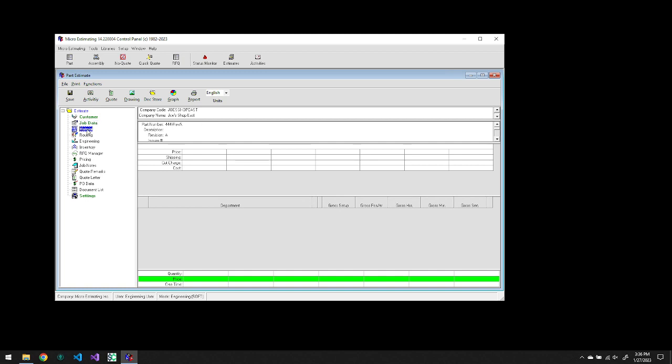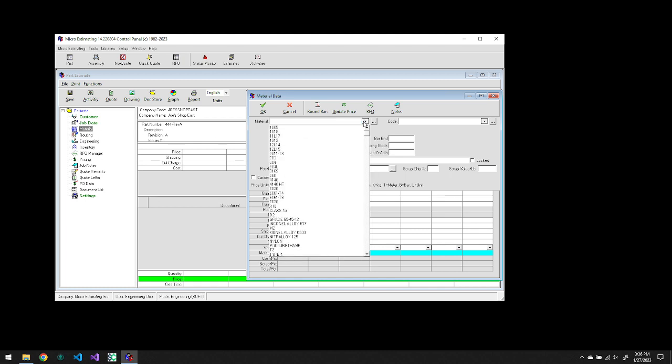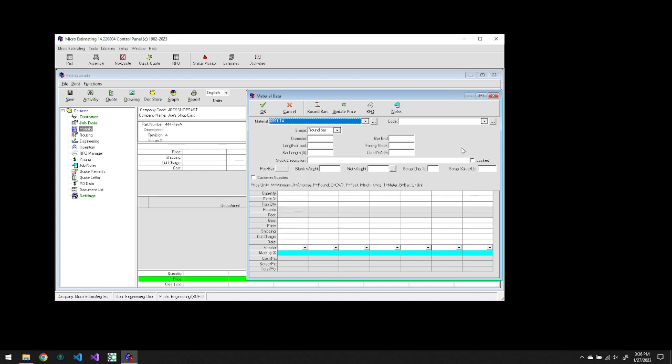Next, let's set up the material. The customer said they would like this out of 6061 T4 aluminum. We can also choose the shape of the material, the stock material that we'll be working with. In this case, it's coming from round bar.